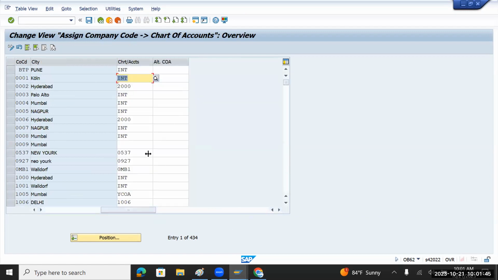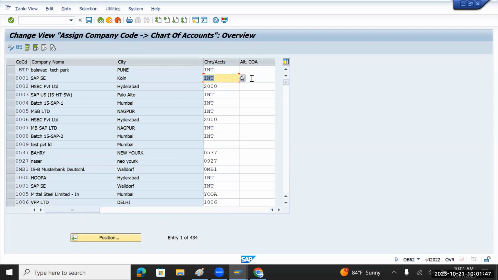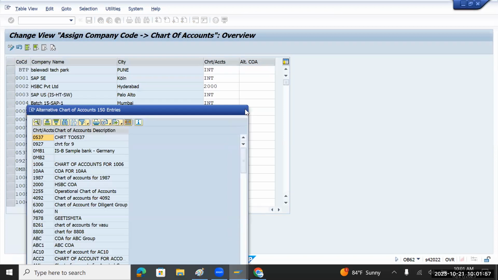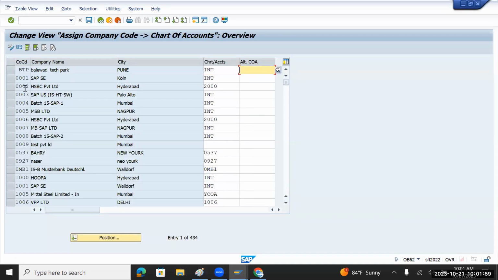Yeah. So here you will see this is your alternative chart of account, right? This alternative chart of account is nothing but your country chart of account, and this is your company code. Your company code has been assigned to this particular chart of account.